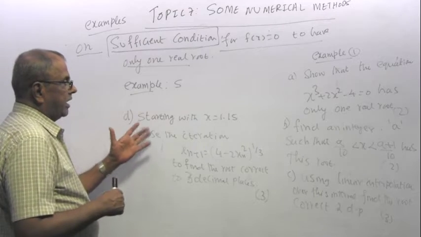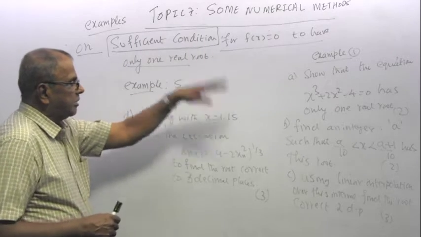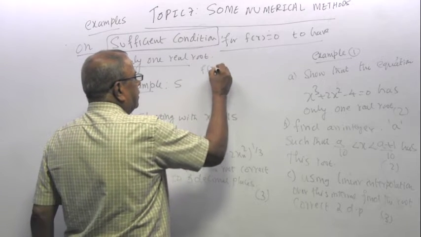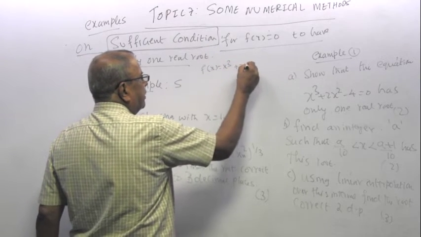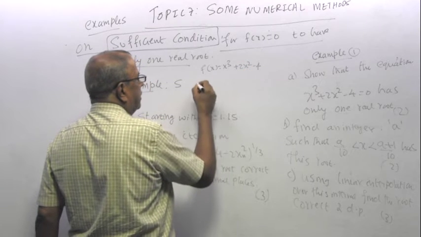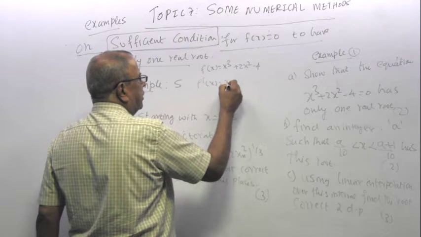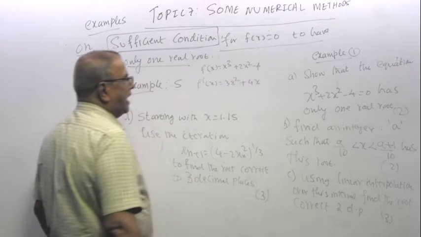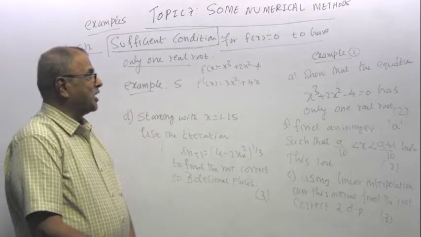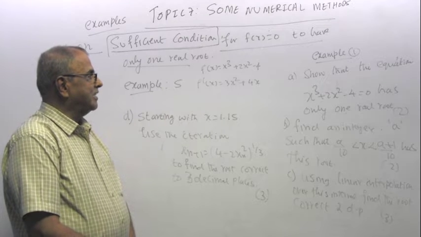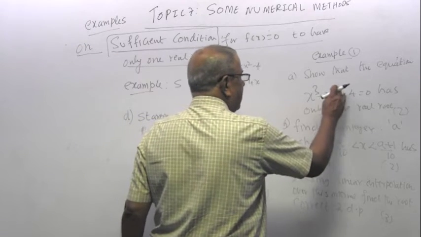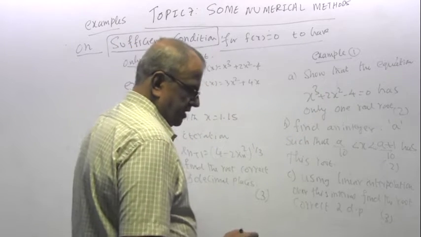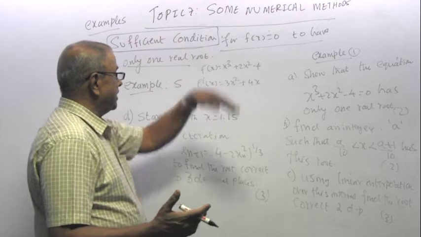What I'll do is, I will start solving here and rub off as I solve. So f of x equal to x cube plus 2x squared minus 4, f dash of x equal to 3x squared plus 4x. The whole thing goes kaput. I should have taken something else. I thought I took the wrong question. I didn't take the wrong question, but the sufficient condition doesn't work.